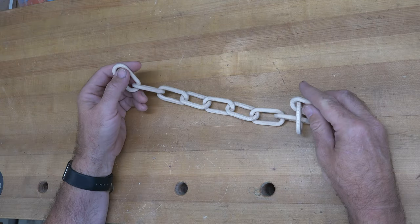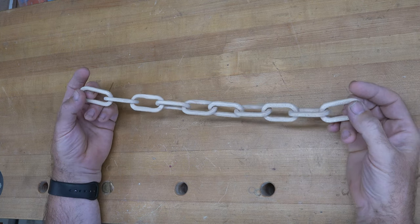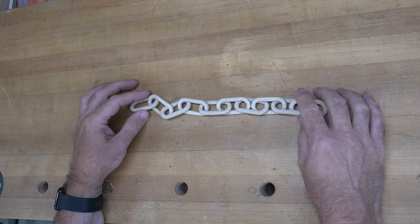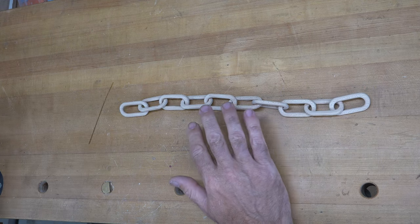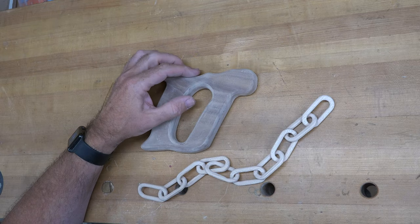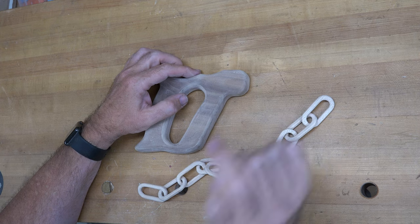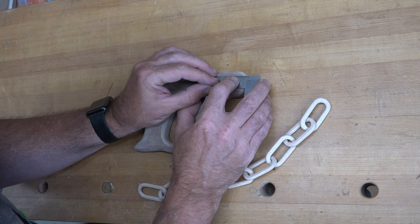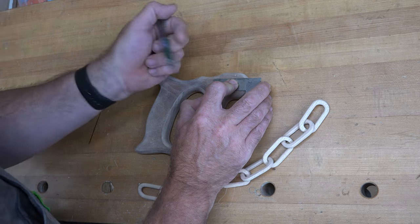And depending on how much effort you want to put into it, you can really do some extensive shaping to get a beautiful chain. It's incredible to think that this was all one piece of maple not that long ago. But at this point now, it's time to attach our chain into our handle that we made earlier. So what we need to do is right here in the end, we're going to mark out a 1/4 inch wide slot. So we're just going to roughly place a mark here, right on the end.